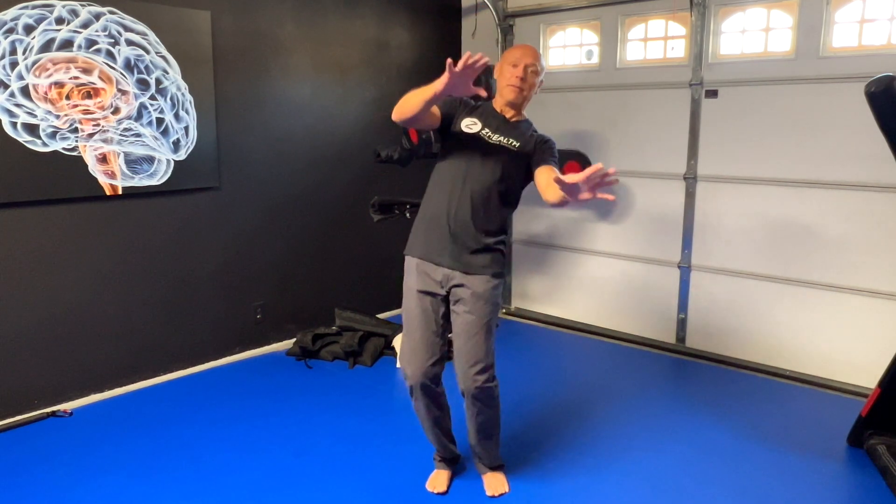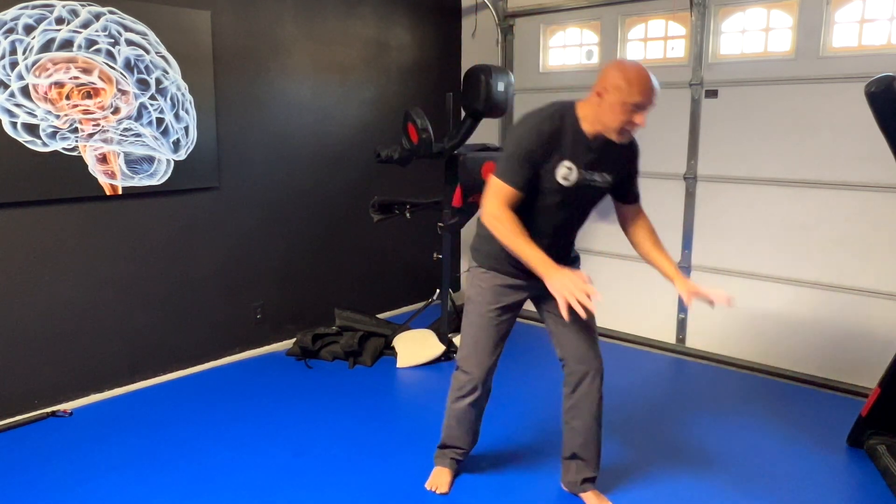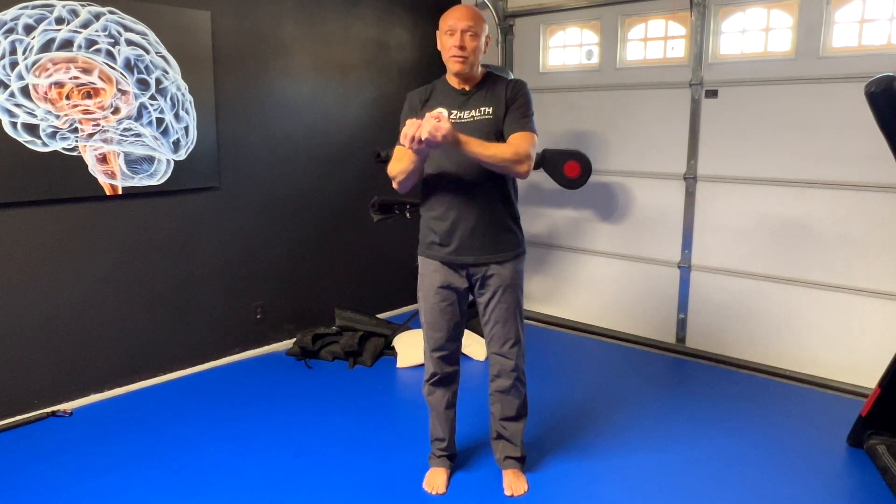Third round: you're now going to start rocking forward, and as the ankle strategy starts to fail, you're going to shift to the hip strategy — using your hips to try to bring yourself back to standing. Obviously at some point in the real world that's not going to work either; you have to step, or you have to go down to the ground. So you have to have progressions for all of those things. But it all begins initially with finding out more about your own body, what you're currently capable of, and which strategies you have mastered and which ones need work.